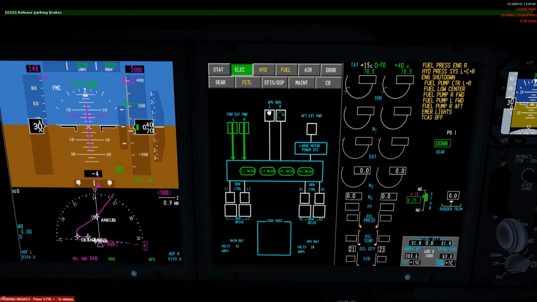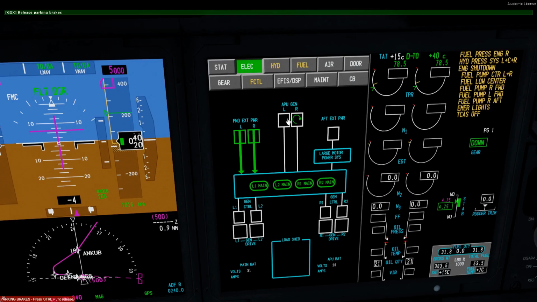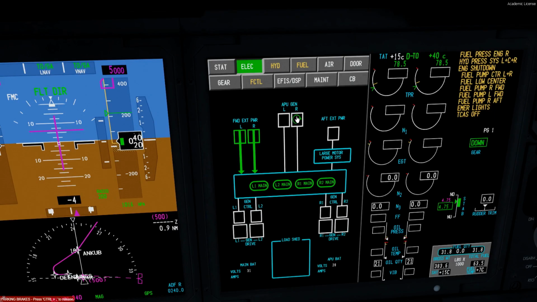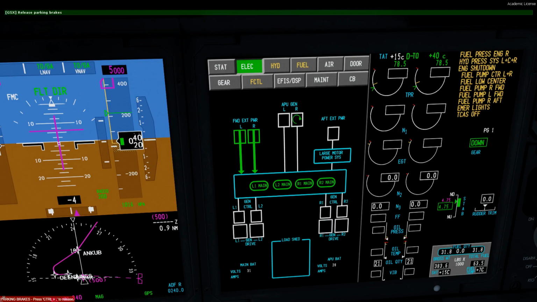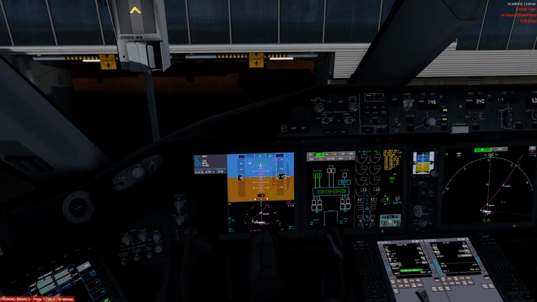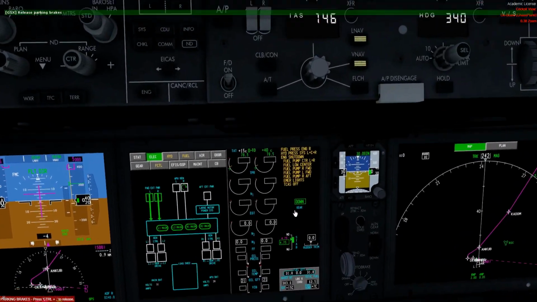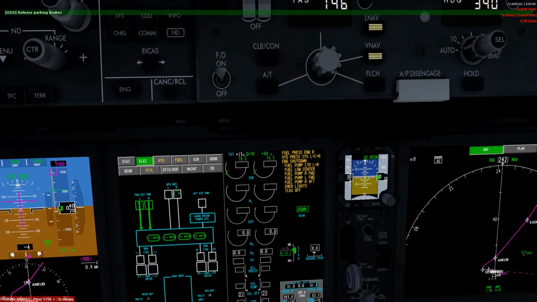So we need to wait for that to turn on, which is turning on now. So yeah, that was a big rip. Not sure why it didn't want to turn on previously. And once it says that it's on here, then we can push back.